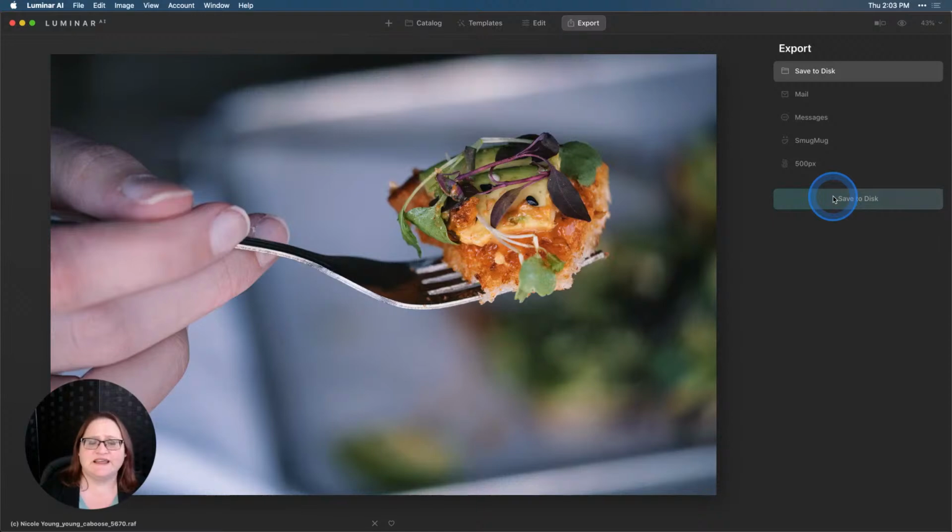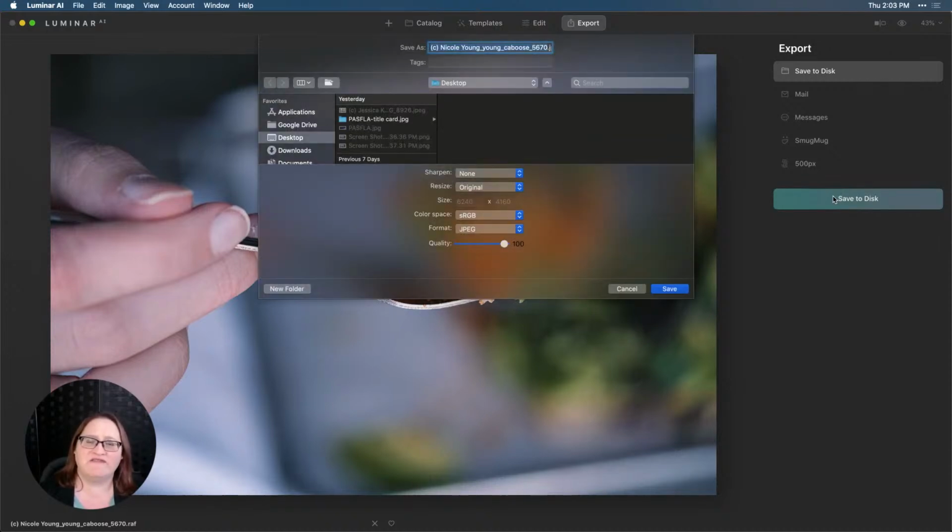And when I go to save to disk, this is where those changes then become embedded in a new image file that you can then share, save, or even open up in other applications if you want to. So the cool thing about this is it creates a brand new file and your raw file is preserved. So I can go ahead and export this with my changes. I can save it as a JPEG. That's what's pretty typical for most uses, whether you're going to share it on social media, send it to a print lab, send it to a client, whatever is needing to be done.